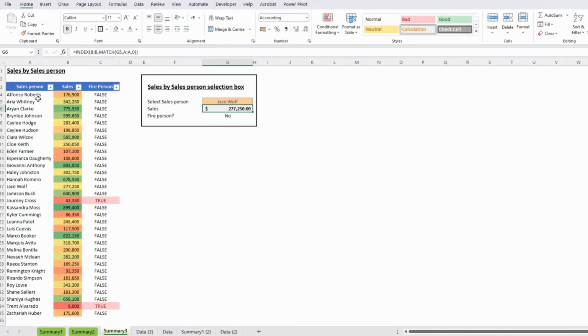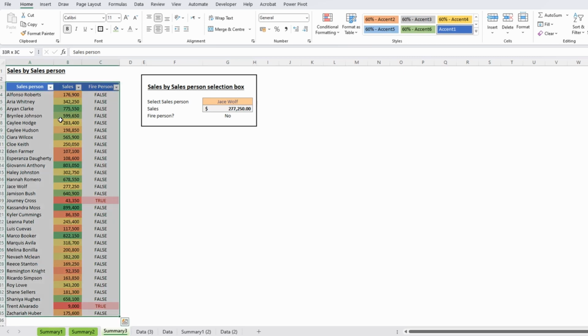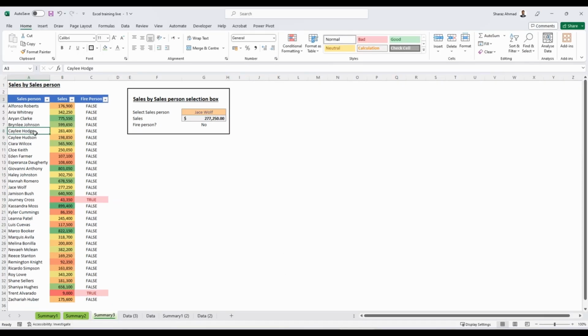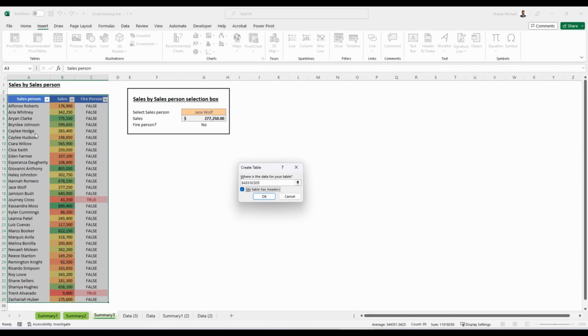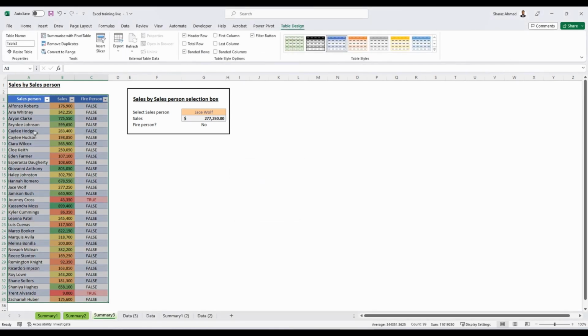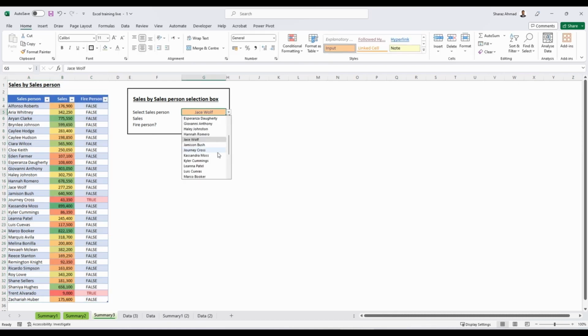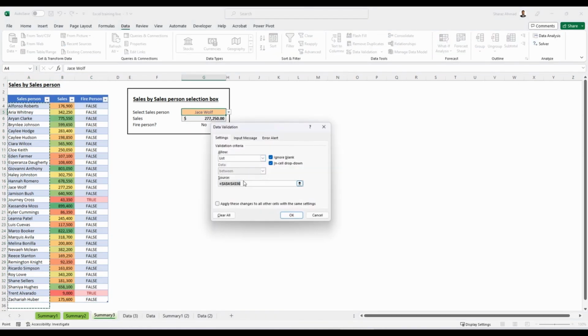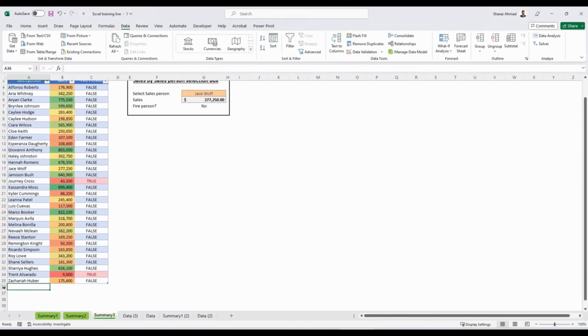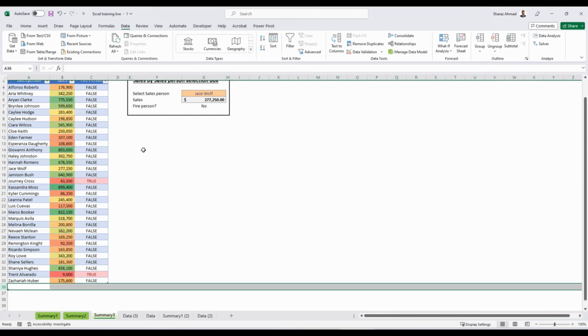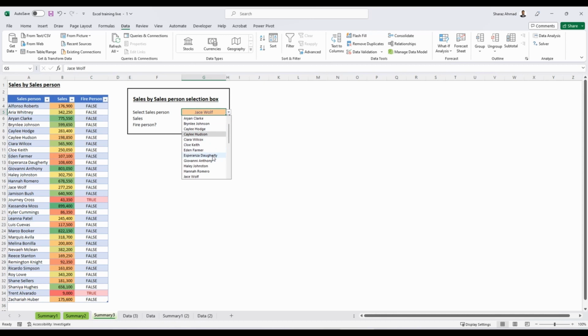For example, in here I will also convert this range to a table, and you'll see what is the benefit of having a table. So we'll convert this range into a table. All you have to do is go to the insert tab and T for table. We have headers, so we'll make sure this is ticked and okay. Now our data is converted into a table. What is the benefit? You had this conditional formatting here, and if we go to conditional formatting, this list was till here. Whenever there is another row added beyond this 36, which was the range, then this won't show that name in there. You can see this is blank and this blank is row 36.